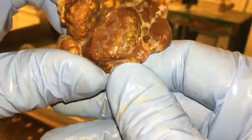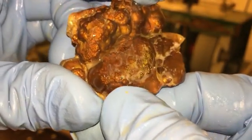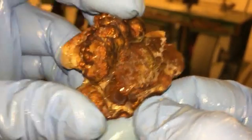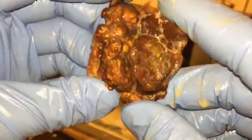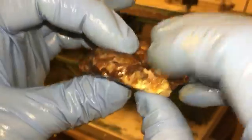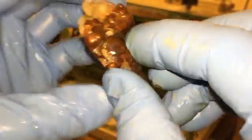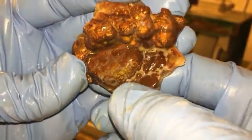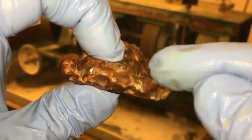So that's where that nub was right there. I've pretty much gotten it gone to where I can get at the fire agate that's sitting on that angle. And I'll carve that piece out. Depending on what gets done with this fire agate will depend on how thin we try and make it, and what ends up happening with this color on this side that sort of petered out right in that spot. But who knows what's under that, because that's a really thick bubble. It's a lot of room for a lot of layers of fire agate to still be in there.